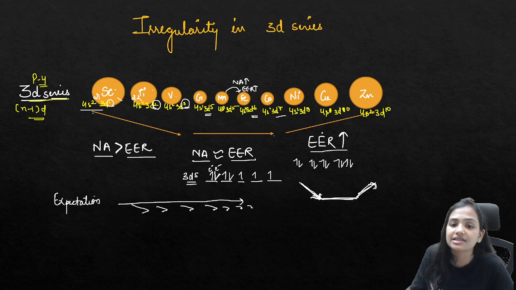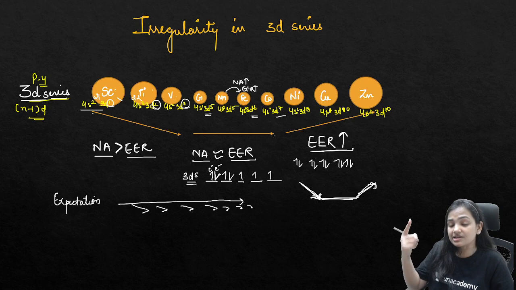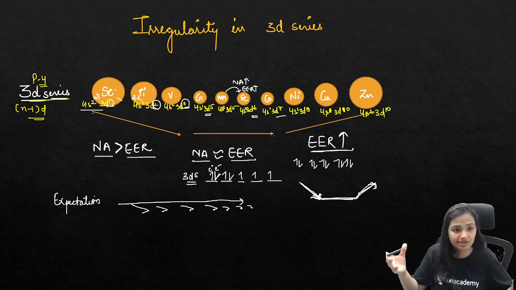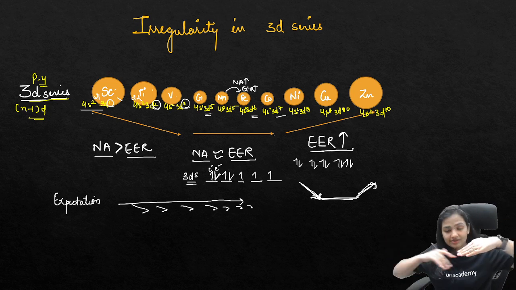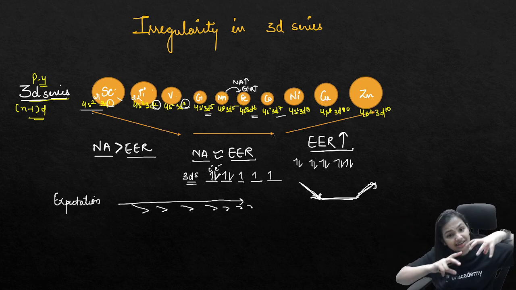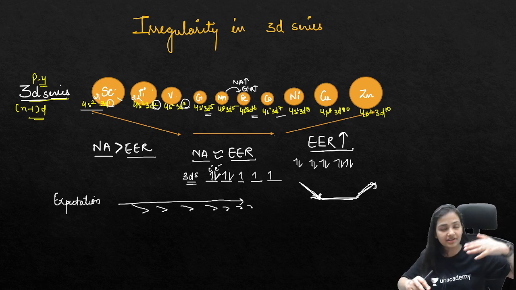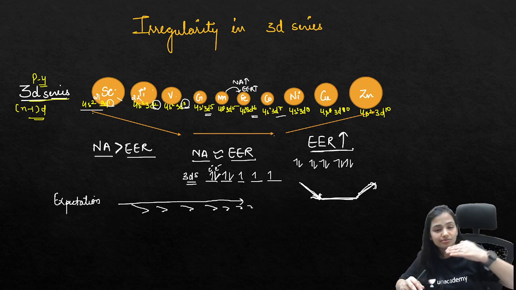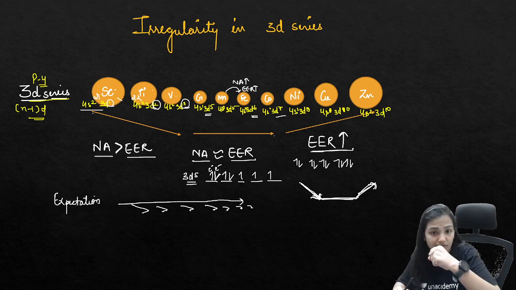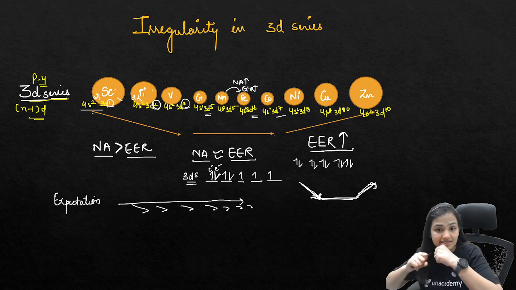So here we can say that in the case of Ni to Cu and Zn, the electron repulsion increases, and so therefore the size increases. Okay, I hope you got the point. Why is there a decrease, why is there a constant, why is there an increase? Decrease because the nuclear attraction is increasing. Definitely, as we move from left to right, the atomic number increases, more protons are getting added, they are more powerful, they will have more power over the last shell electron, and the size decreases.